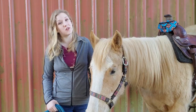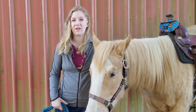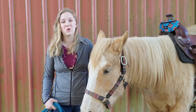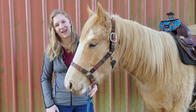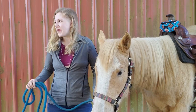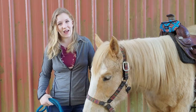You'll also need an enclosed space to practice ground tying with your horse. That space could be a round pen or an arena or even your horse's paddock or pasture. That way, in case your horse were to walk off or run off, you won't have any issues getting your horse back and working on ground tying again. And then once your horse has gotten some practice with this, you can experiment and try some ground tying maybe outside and see how that goes.